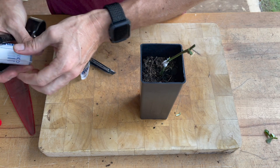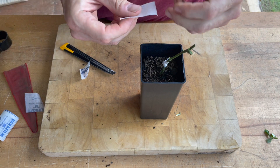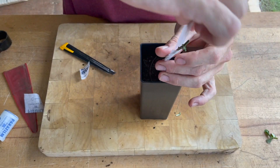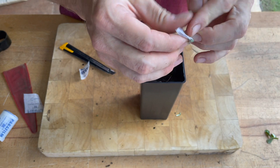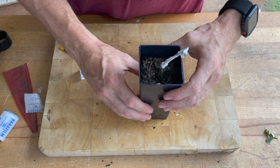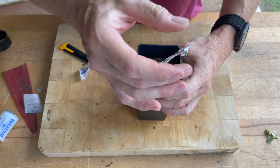Now I take a slightly larger piece and I'll start wrapping up the scion. This is called mummy grafting or mummy wrapping. Basically start where the union is, pull it and gently wrap up. This protects the scion and keeps moisture in the scion. Some people don't do this — some people put little plastic bags over the top, which basically recreates the same effect. But that's what we have, all wrapped up. That tape will stay on there until the graft takes and the scion starts to shoot off, and after time it'll all fall away.